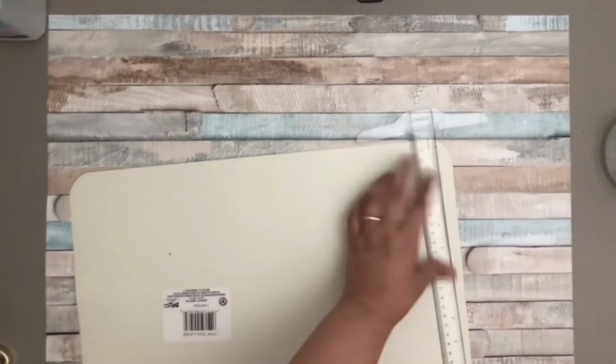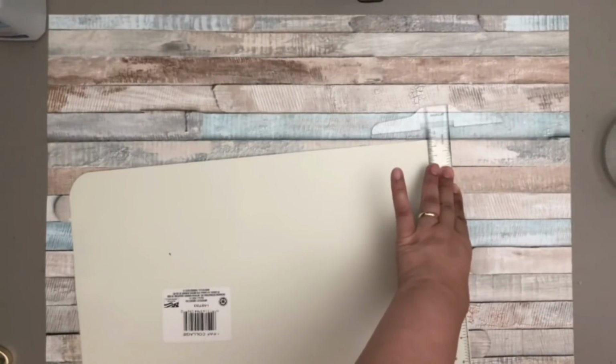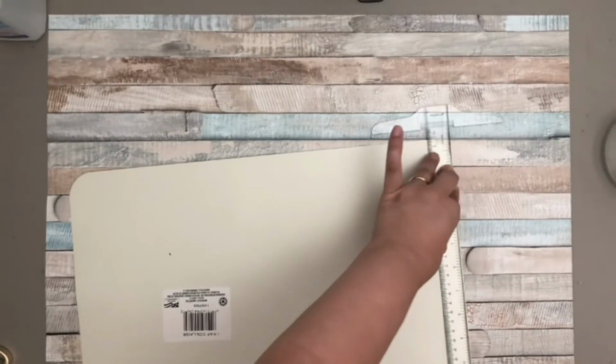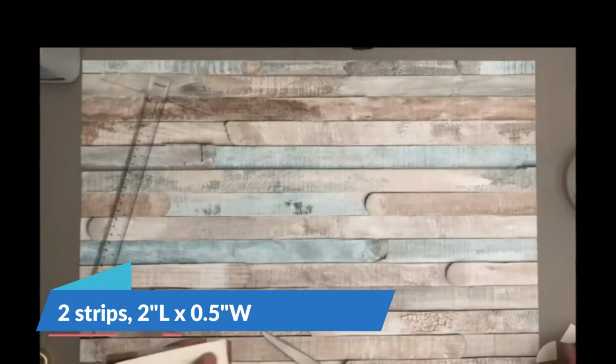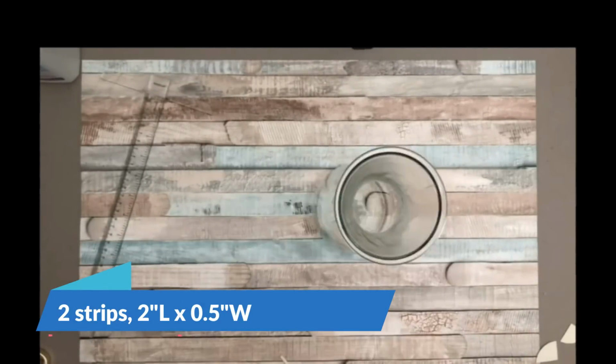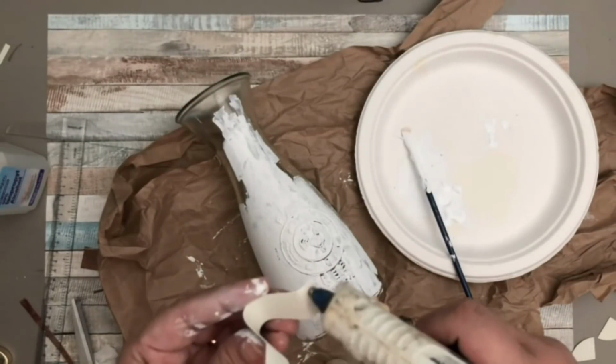I'm just going to be cutting a strip, and then I'm just cutting a couple of pieces, probably a half inch wide each, and then around probably a couple of inches long each, and I will use them as my handles for my faux milk jug.